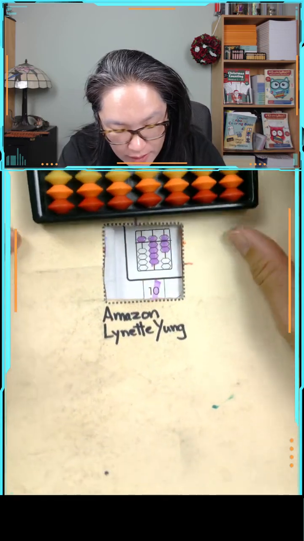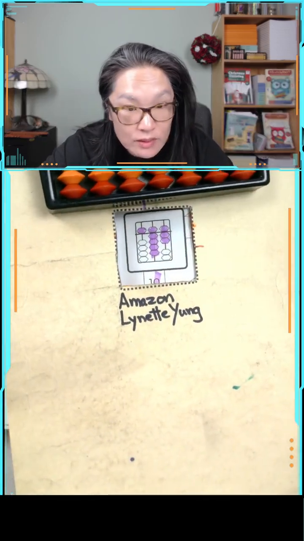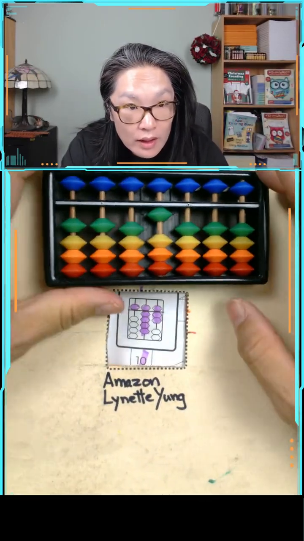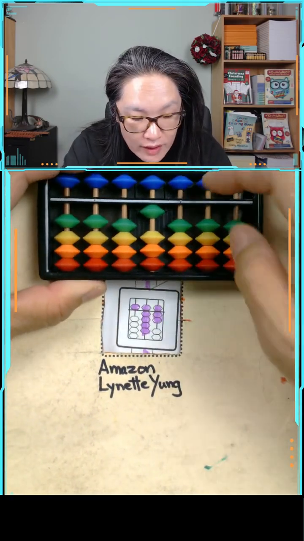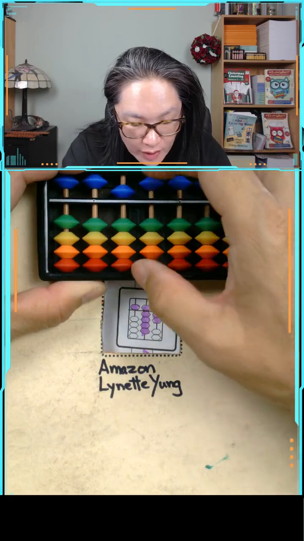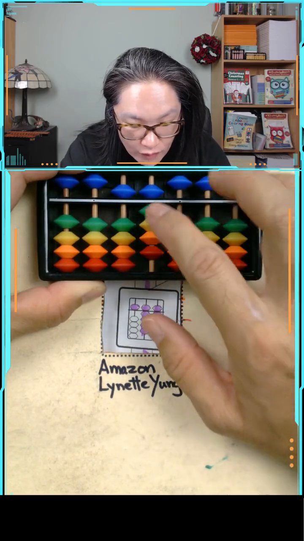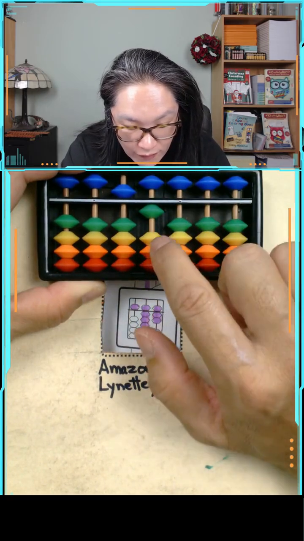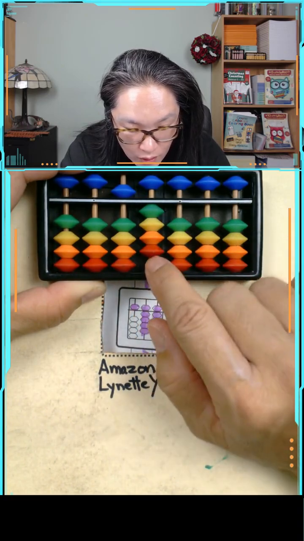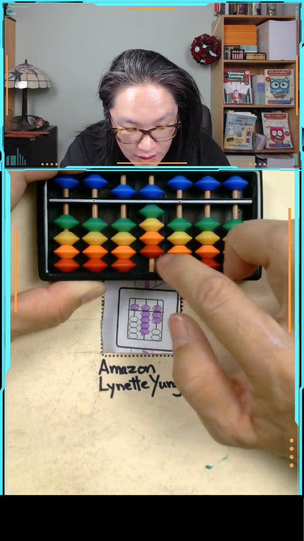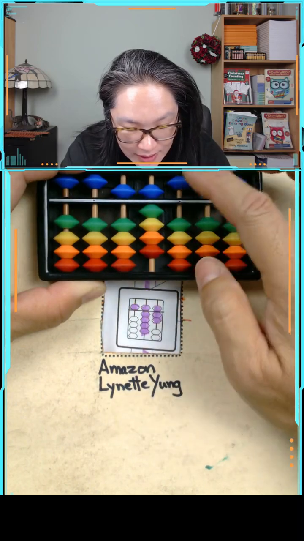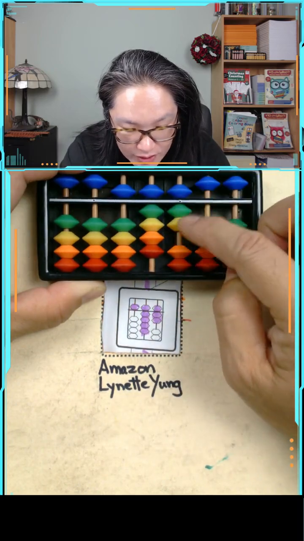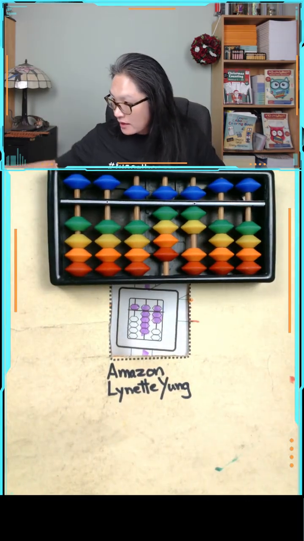So we're going to take that number, and then we're going to go to the next one. The top bead is a value of 5. The bottom bead is a value of 1, like we had before. We have 4 ones, that's 4, and then we add the 5. So this together is 9, and then we have 7. 5 plus 2 is 7.